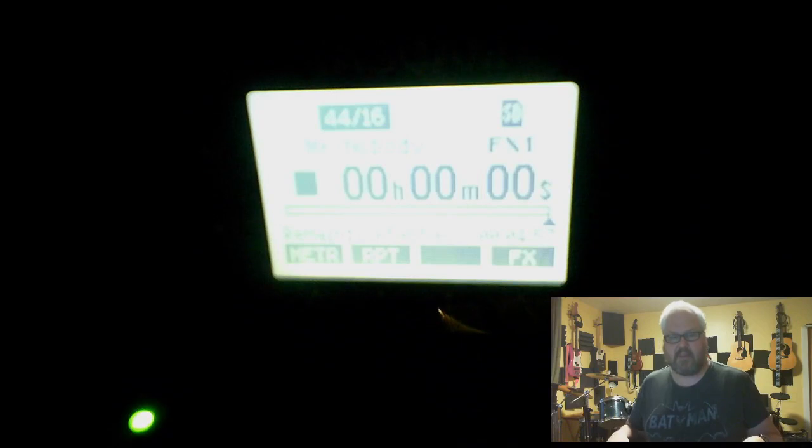So now we're sitting in front of the Model 16. I've had to cover it. I'm trying to make it so you guys can see the screen at least, so I've got to put my head underneath here a bit. As you can see on the screen, the effects are on.